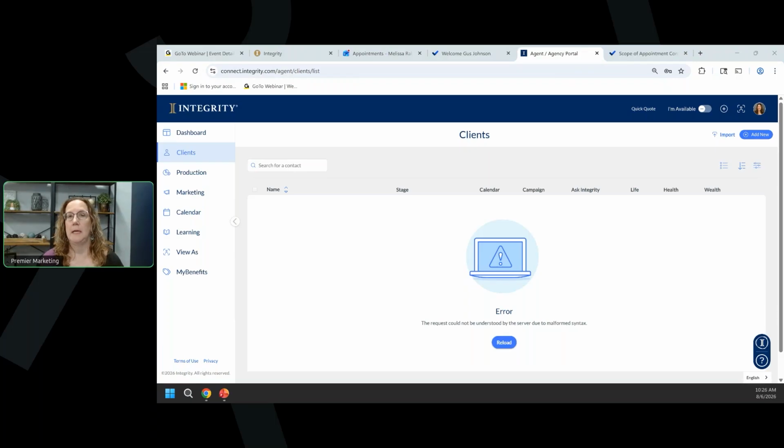Historically, I've seen it sync within like 5-10 seconds, I think. So it goes very quickly, very smoothly, and you'll be able to have all of that updated, and it'll save you that much more time when you sit down to have that appointment with your client. And it does also create an activity log showing that they updated their information.